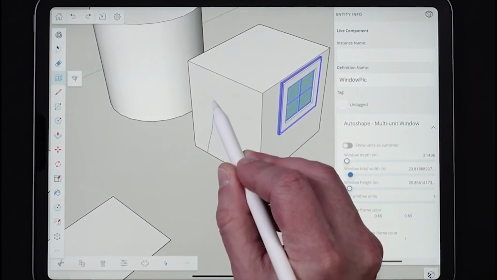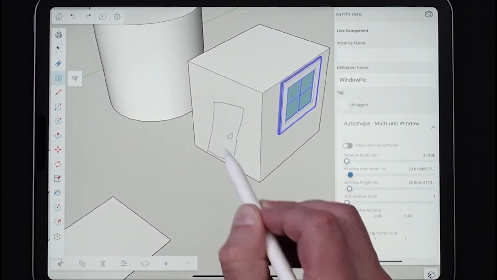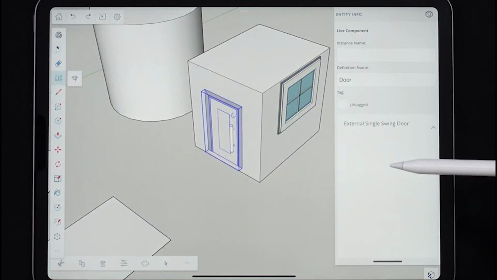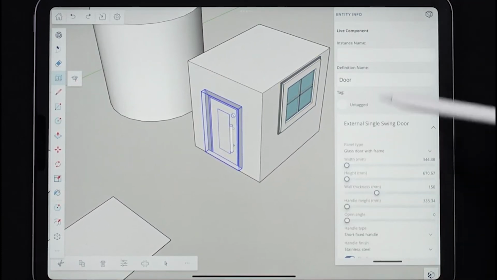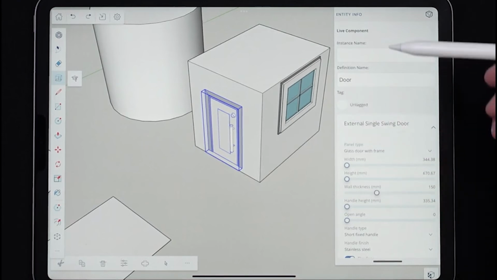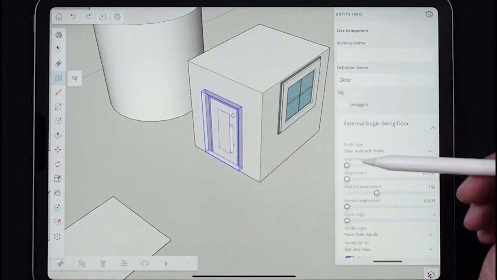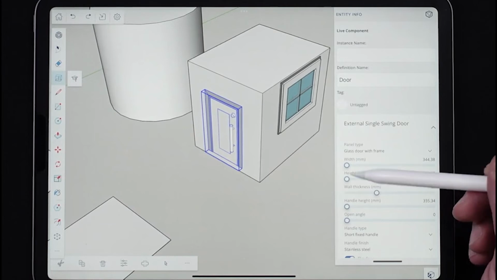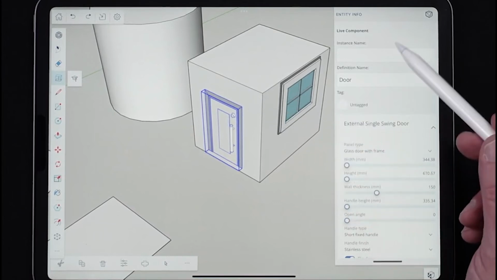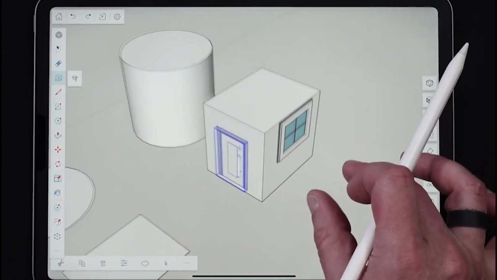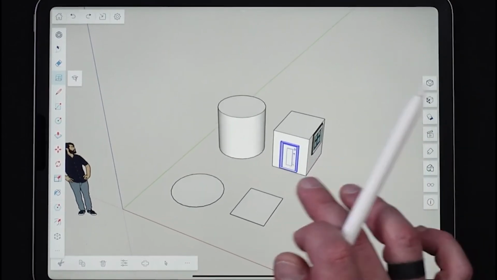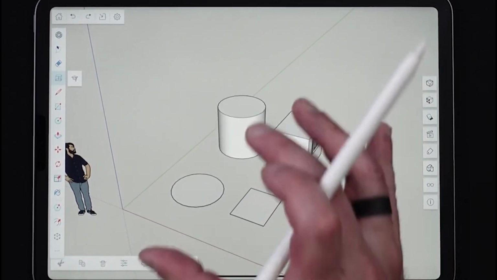So same thing here. If I want to, let's create that door and let that come in. It's going to take a second. It does have to be connected to the internet to put these components in, because it does go up and grab the file, download it, and bring it into the model. And then once those components come in, you have the ability to set these values for each of the items. Really cool, really great way to quickly, I guess I made a dollhouse here, great way to quickly mass out and put geometry in.